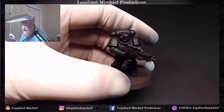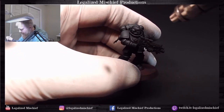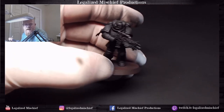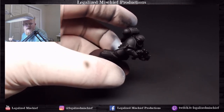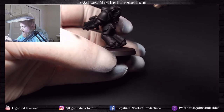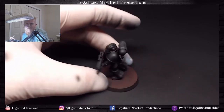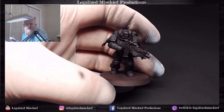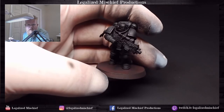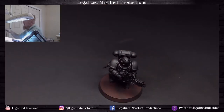Just like we follow the regular highlights on a space marine — front of the shoulder, front of the helmet, top of the backpack, front of the shoulder, top of the arms, top of the knee, top of the feet. You can see there is a highlight there but it's very, very subtle. You don't want to overdo this highlight because it can turn the model gray really fast. I even went a little heavy on the arm there because that's looking a little bit more gray, but overall that's still looking black.